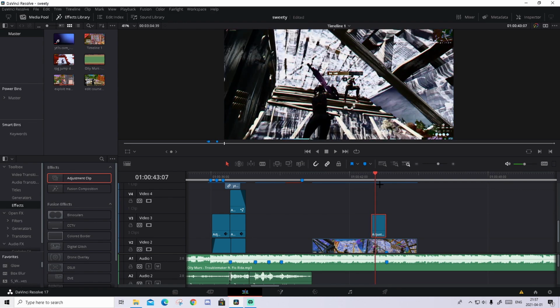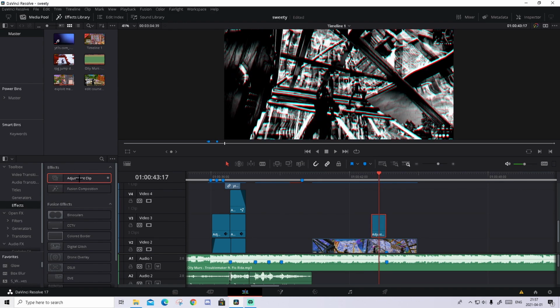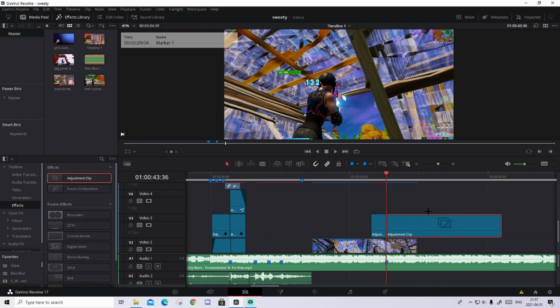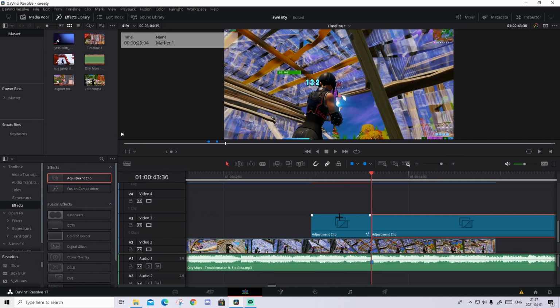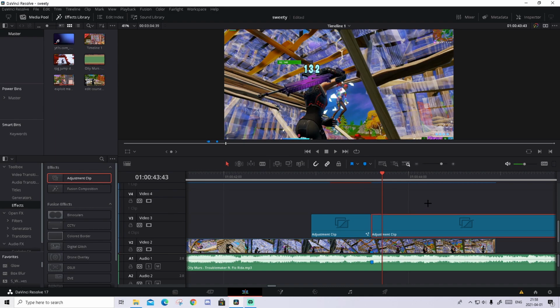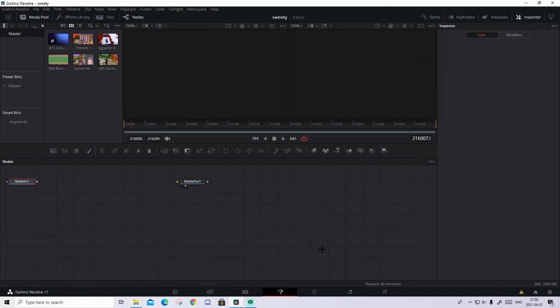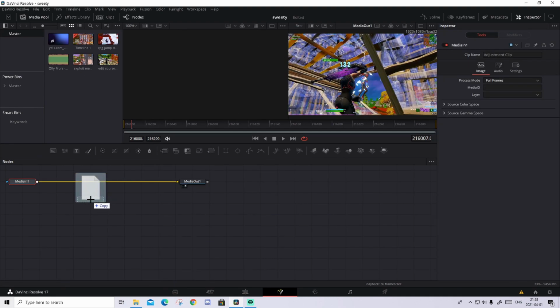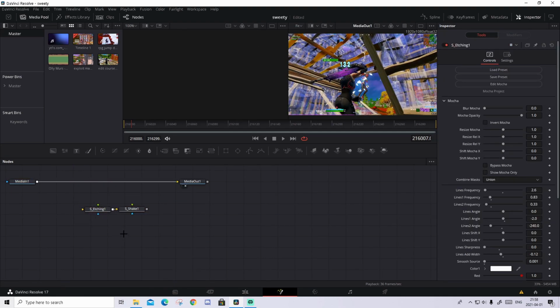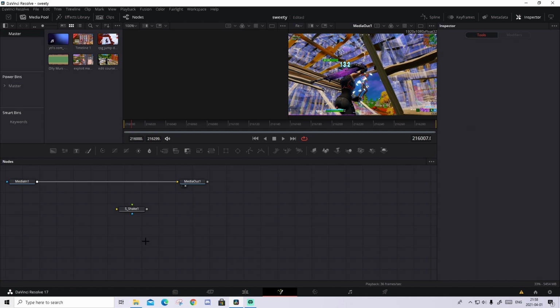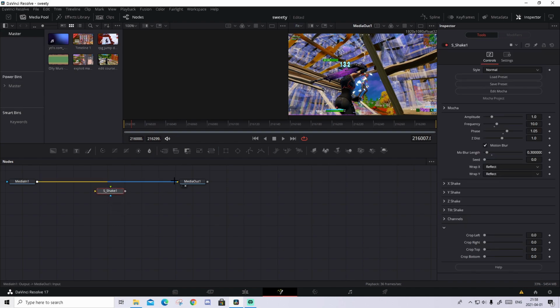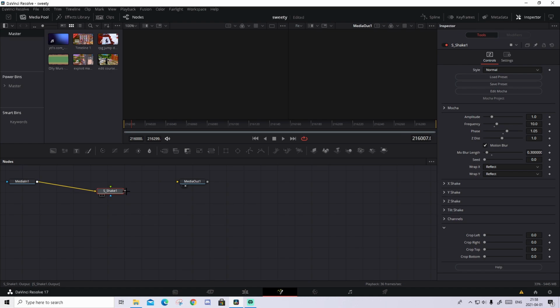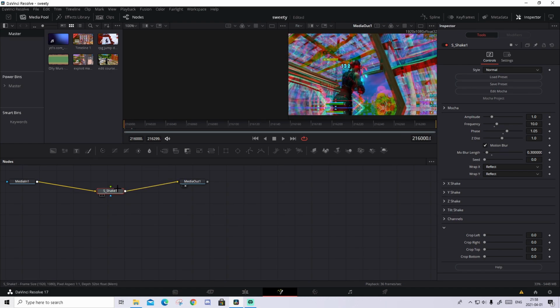So how we're gonna do the kill effect, you're gonna go to effects again and drag in an adjustment clip, but this time make it after the kill happens, so where the kill effect should happen. And what we'll do now, we'll press on the adjustment clip we just created, go to Fusion tab, and we'll drag in exactly the same preset, but we'll delete the end shaking, so like this, so we only have the shake. And now we'll just connect it real quick. And now we'll do some keyframing.